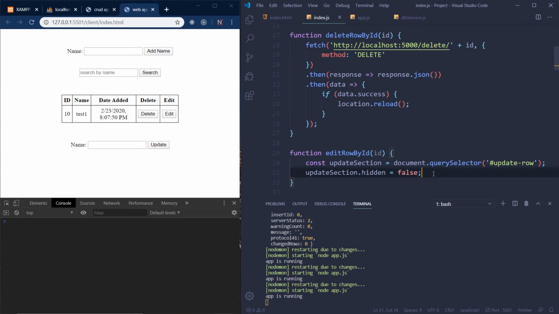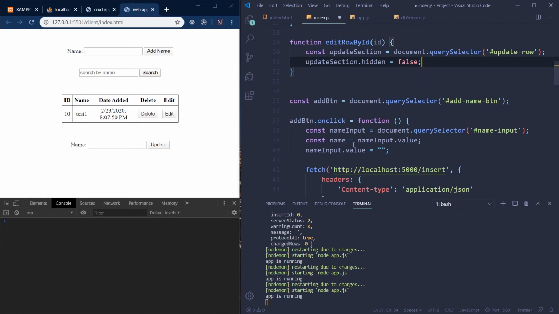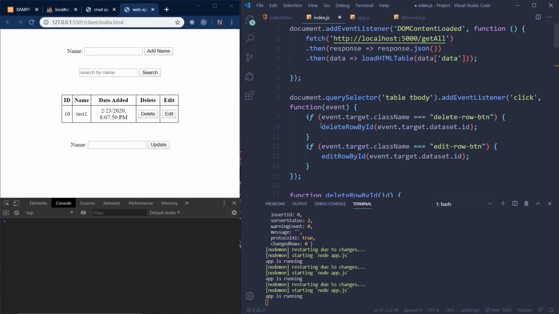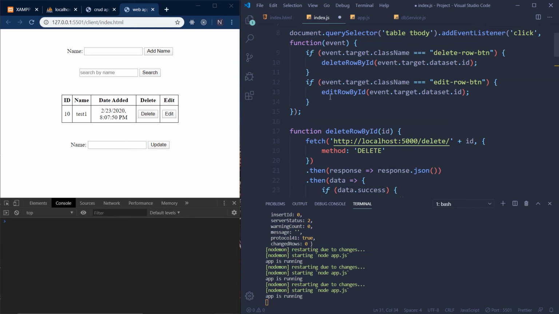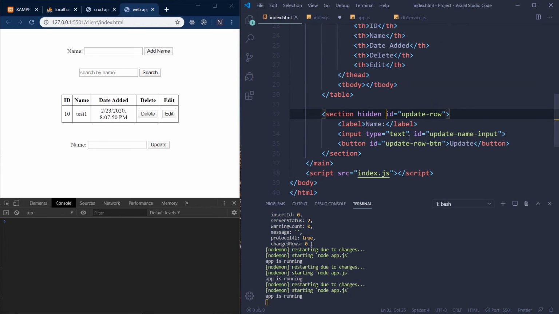And then what we'll do, so now we can have an event listener, not in here, just kind of like add btn. You know, let me place this right below this one for the update button. So update btn is equal to, let's see, update row btn.